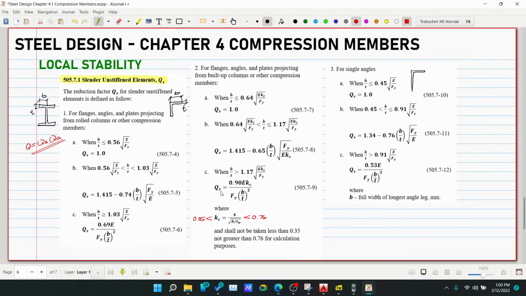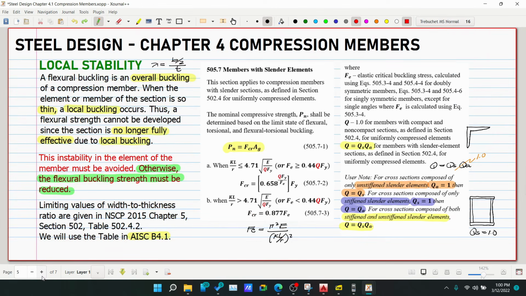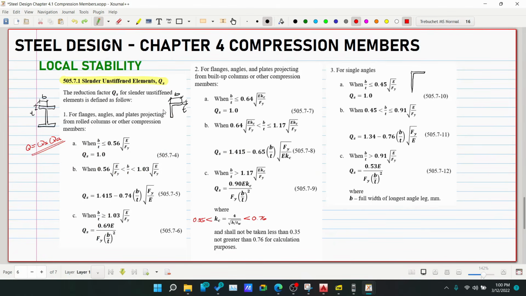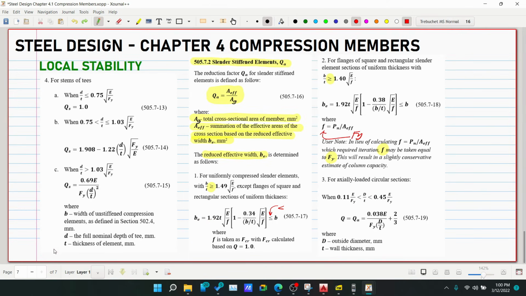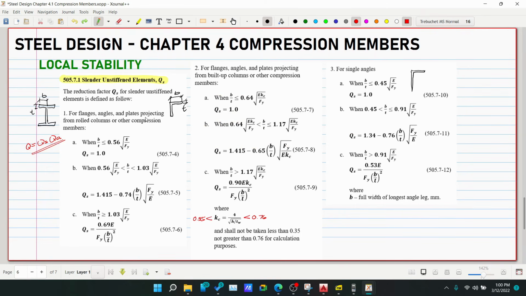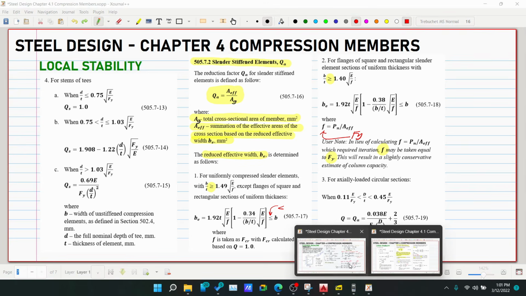Kapag sa lahat ng mga nagre-review, I think ibibigay naman ito, itong mga code na ito. Sobrang dami niya, hindi nyo basta-basta ma-memorize. Kahit ako di ko rin ma-memorize. May kulang pala dito. Meron ditong Q, multiplied by Fy. Nakalimutan pala natin sa introduction din. Ibibigay naman siguro ito ng PRC kasi mahirap i-memorize lahat ng code na yan. Meron tayong for flanges, angles, and plates, then ito for built-up columns. Napakarami niyan, kaya mahirap i-memorize yung code na yan.